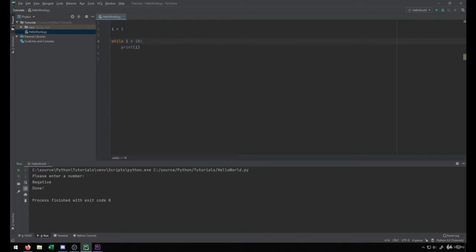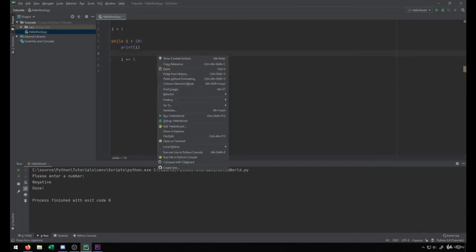And if you're looking at this, you may have noticed that we never change the value of i, which means that i will always be less than 10, which means that this loop will never end. This being the case, we're going to want to change the value of i. To do that, we typically just do something like i plus equals 1. So now what happens is i is set to 1. 1 is less than 10, so then we print out 1. And then we increment i by 1, so i becomes 2 now, for instance. Then 2 is less than 10, and we print 2, and then it becomes 3, and then it continues on until we reach 10.